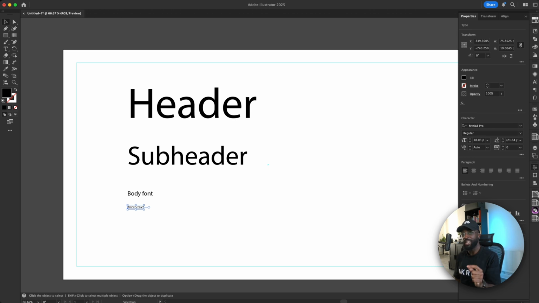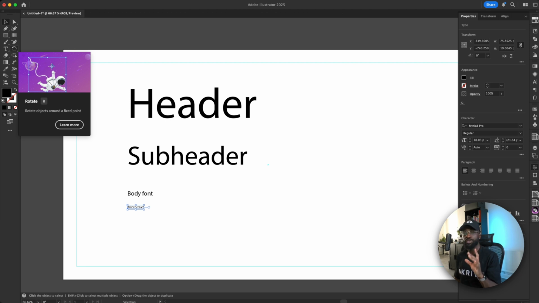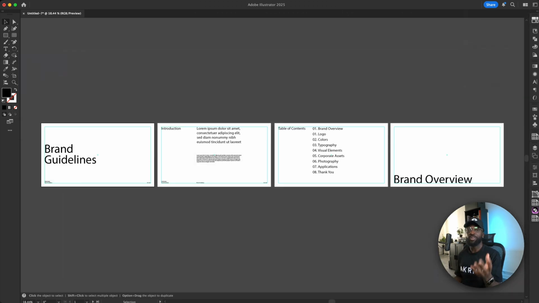Now we want to start populating the pages. So I'm going to duplicate the artboards using the artboard tool. And then I'm also going to add some text in pages and just create some cover pages based on the list that I have created. So I've gone ahead and added some text on the duplicated pages. What you can see is there is some micro text and text in different places that are all consistent.